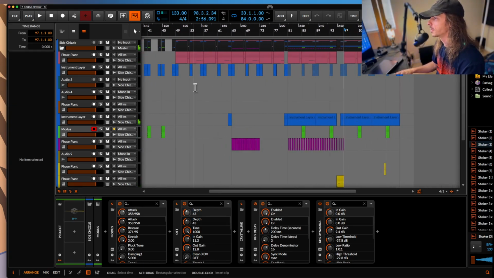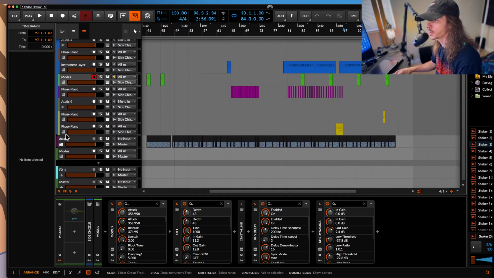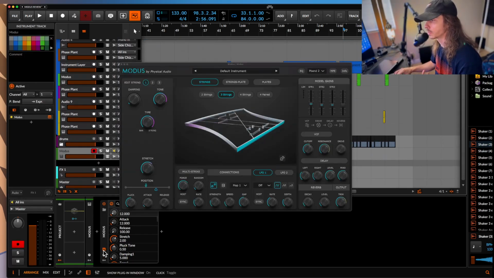Yeah, so the tonalities and the timbres that this instrument can create are very exciting to me, and that's part of the reason why I wanted to review this in the first place. Because it's a physical modeling engine, it's very atypical of your traditional subtractive synthesis, where you start with a sound, you add some effects to it, and then you sculpt it with filtering and distortion and so on. This is more of a weird instrument, and you can shape the anatomy of it in order to create different timbres.